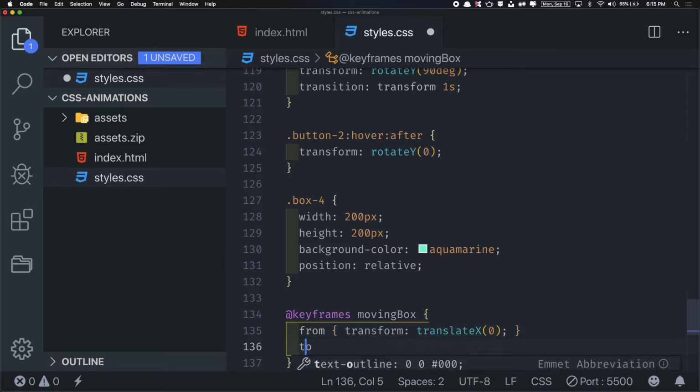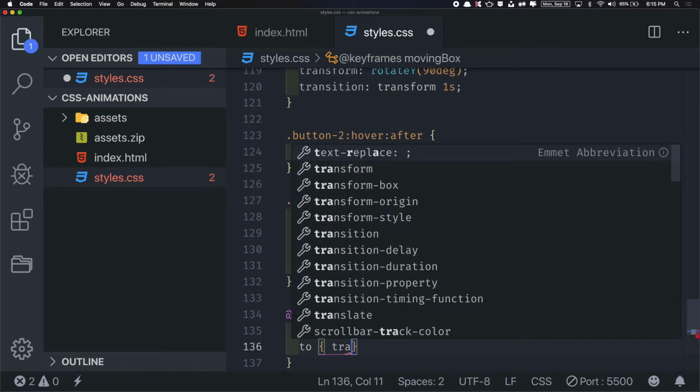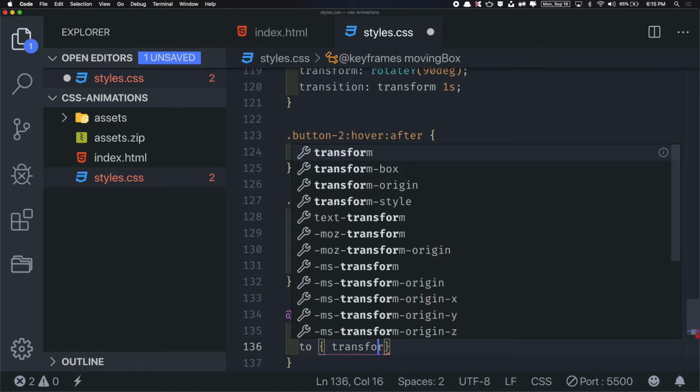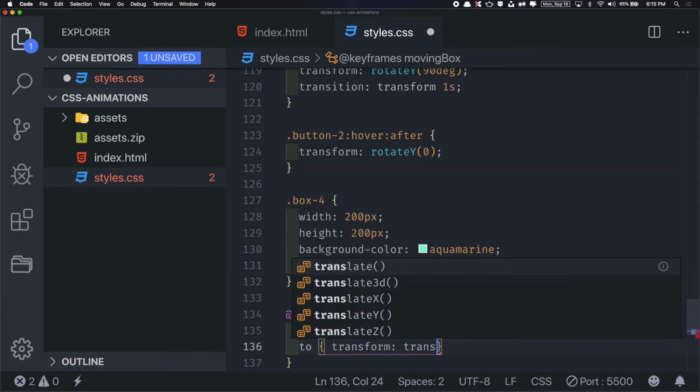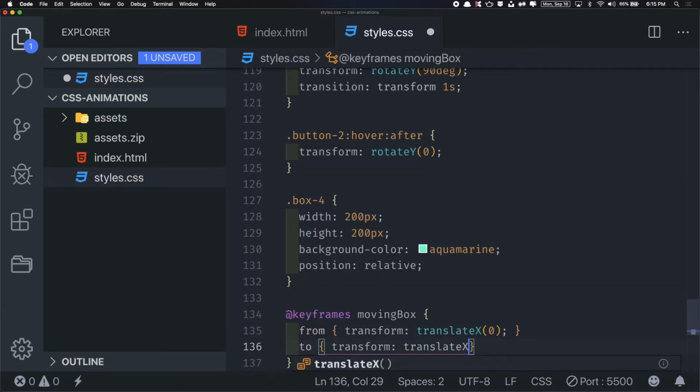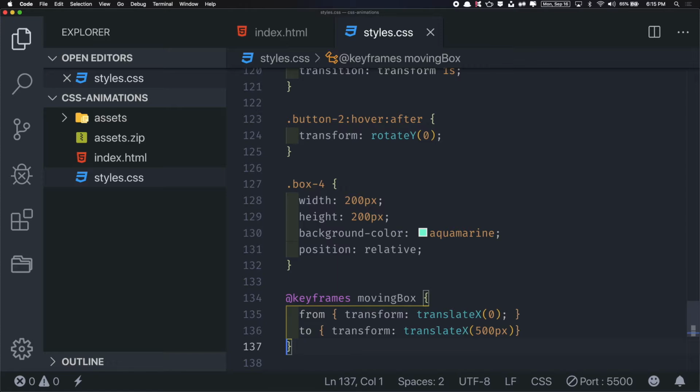So from its original position, I want it to translate on the x-axis. Let's see how this works. All right.